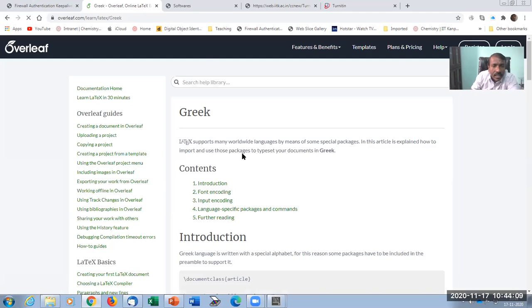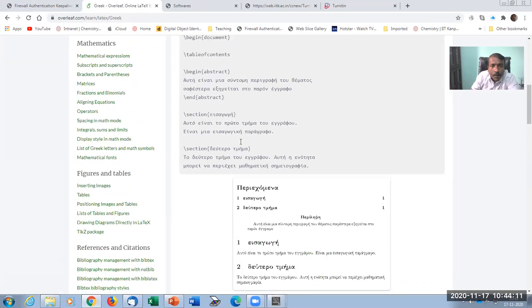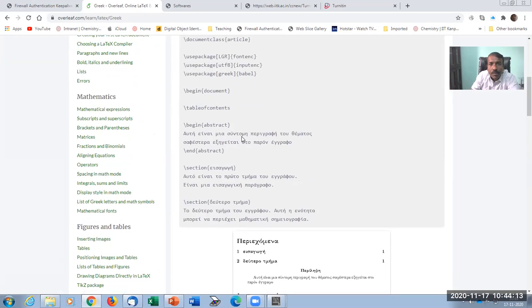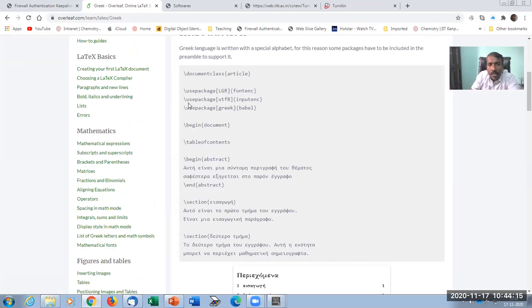For languages, normally use package UTF-8 should work. But if it doesn't work, you also have to use something called use package Greek Babel. That is another package where all these different types of languages are included, so you can even type things inside.